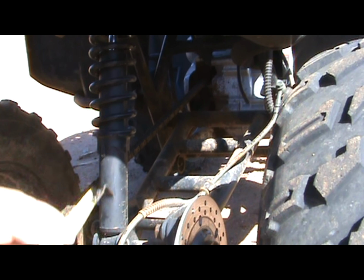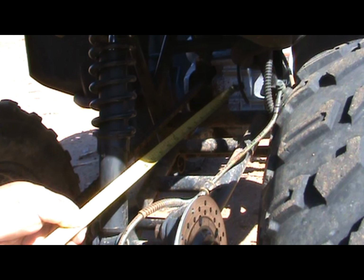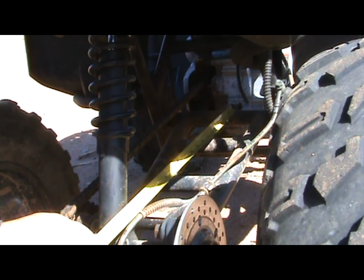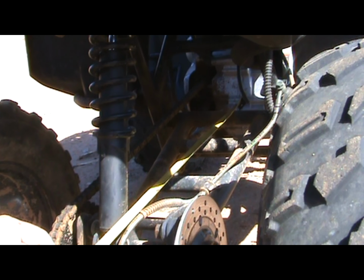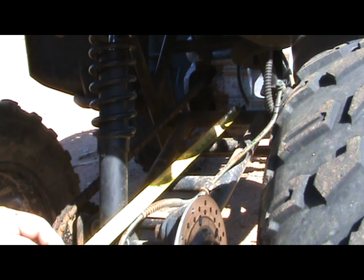Okay, the way this works is the angle iron, two pieces, is going to hook up to the swing arm. Now, I'm going to cut 22 inches because I want to make sure. I'll probably cut 2 feet. Yeah, 24 inches, two pieces of 2-inch angle iron. And I'll have to trim it off once I make my mind up.